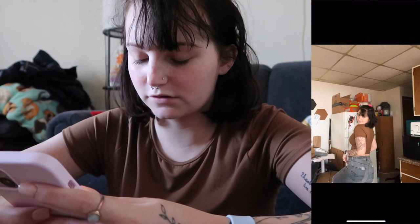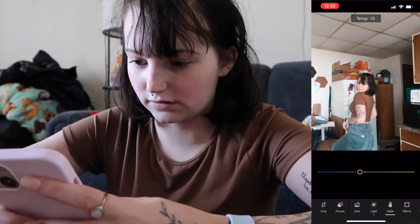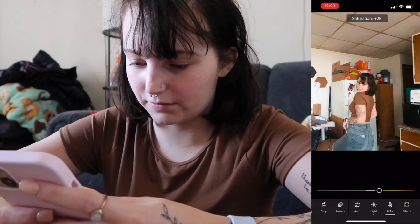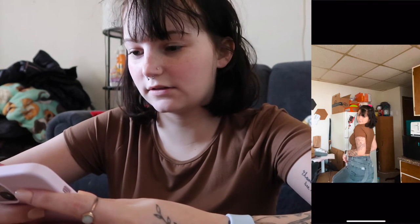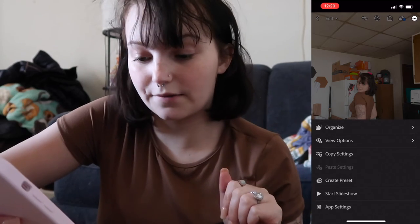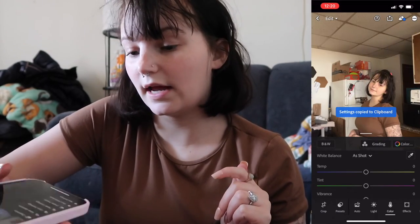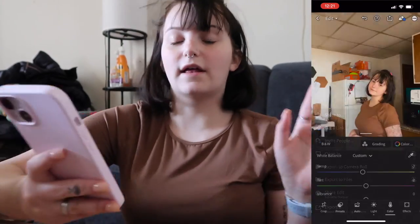So much brighter! Sometimes I'll take the temperature and turn it down, or bump up the saturation so I look a little more tan. Then we save it, and since I have another picture in the same setting I'll copy the settings and paste them — ta-da! That's it, literally one to two minutes.